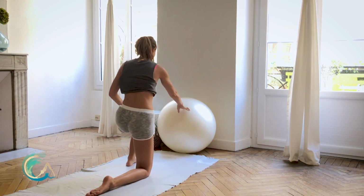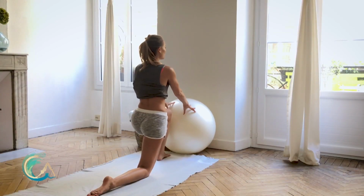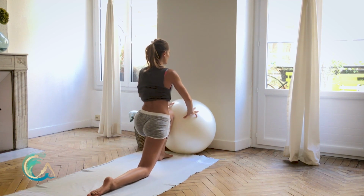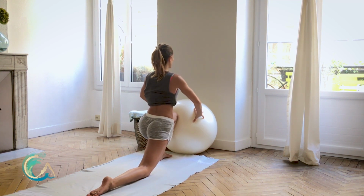Oops, I'm not as stable on this side, even with the wall. And here we go. If that is too much, like every day is different, you could put your foot on the floor and then you could lean your left knee into the ball. Right? So I'm just playing around with it and I can still get the same stretch here.